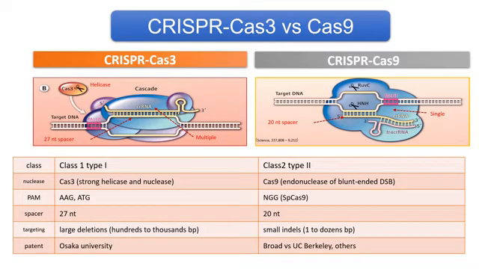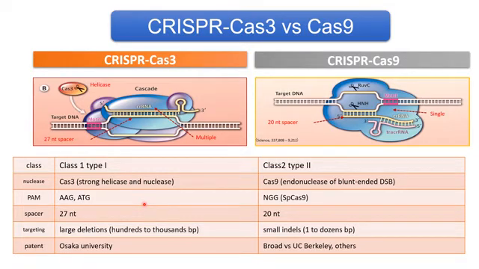Here is a summary, a character list for Cas3 and Cas9 mediated genome editing. Cas3 has a strong helicase and nuclease activity which can easily induce broad DNA degradation, like unidirectional large deletion at the target site. Therefore, it may be used for complete functional gene knockout or for excluding large genomic regions such as promoter regions, enhancer regions, and repeat sequences.